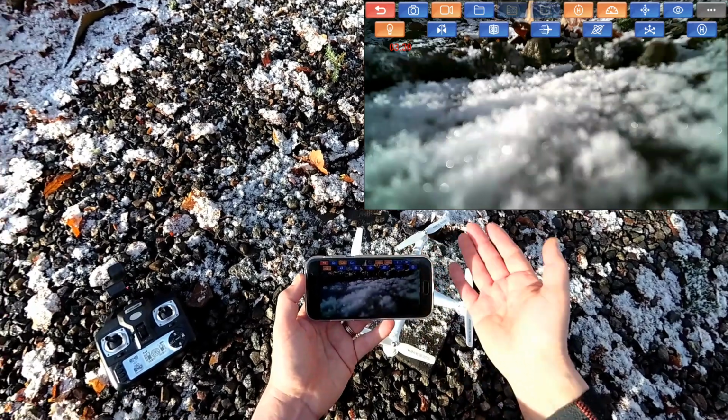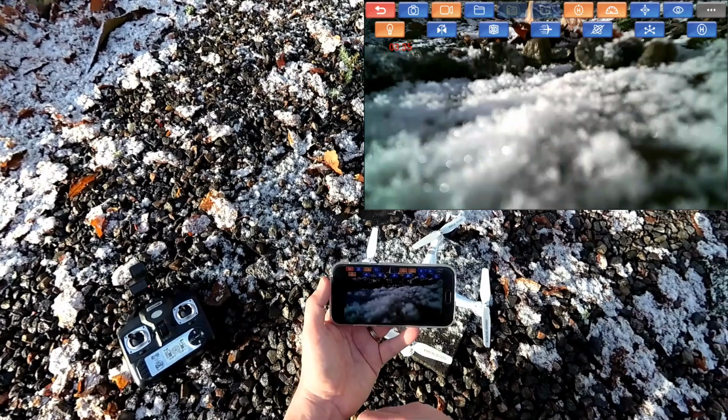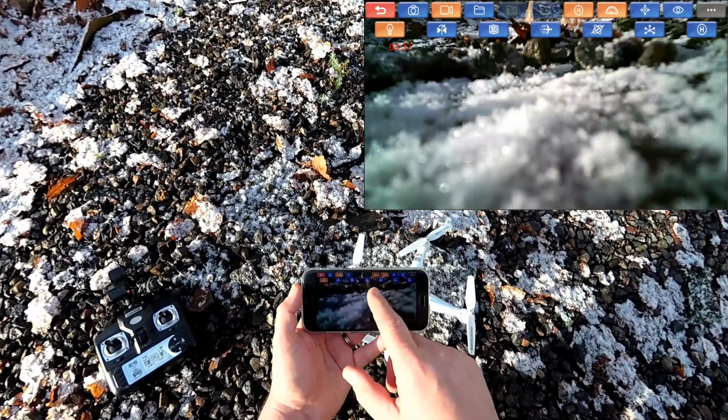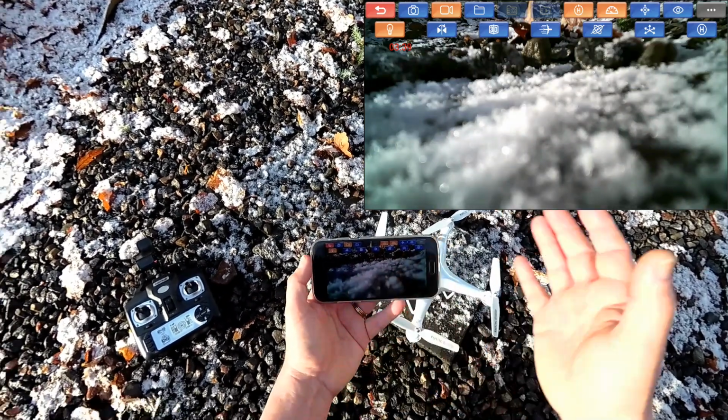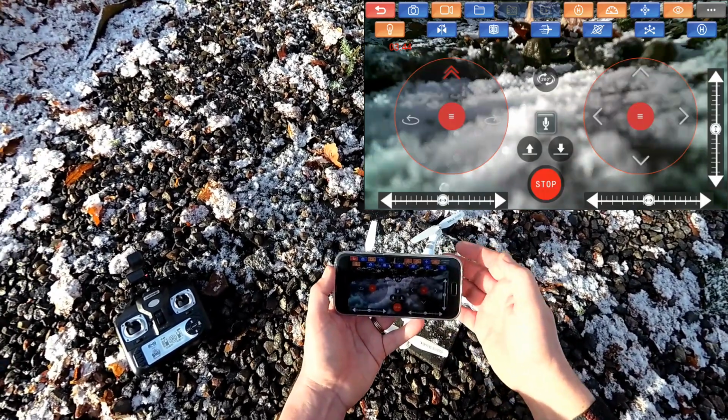So return to home, like I said, showed you yesterday, it's not particularly the best. Any system without a GPS is never going to be great for return to home. And we've got headless mode on here as well. So that's basically all the stuff. But the app is really good. I'm very impressed with that for what it is.